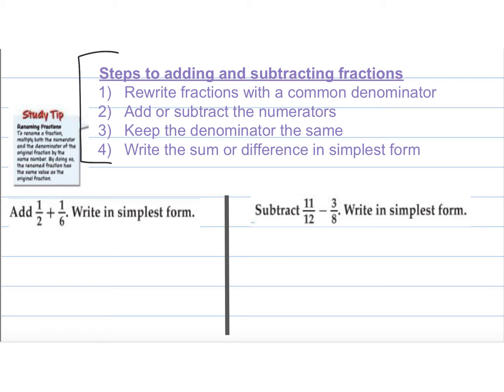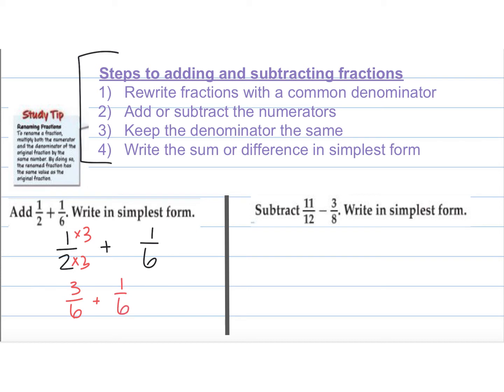So 1/2 plus 1/6. We need to find a common denominator between 2 and 6. So I'm going to just rewrite them here. I know that they both can multiply into 6, and then we actually wouldn't have to change the 1/6 at all. That would be the least common denominator. So I'm going to multiply this side by 3. Again, whatever you do to the bottom, you have to do to the top. So my new fraction over here would be 3 over 6 plus 1/6. That one stays the same. We don't need to change it.